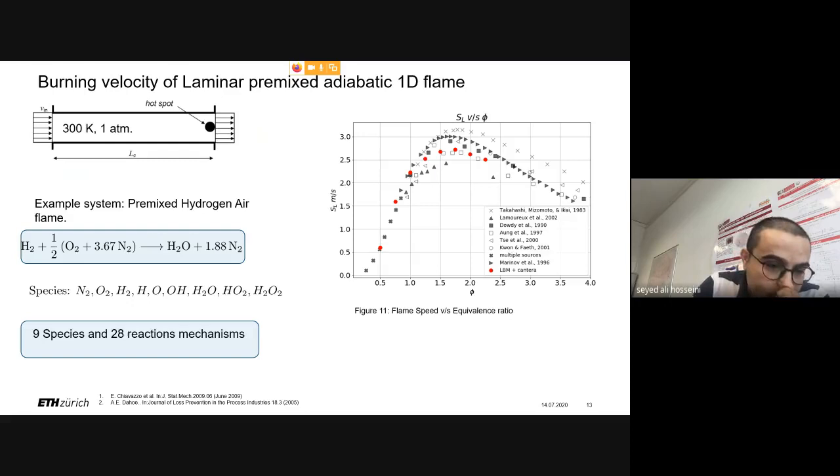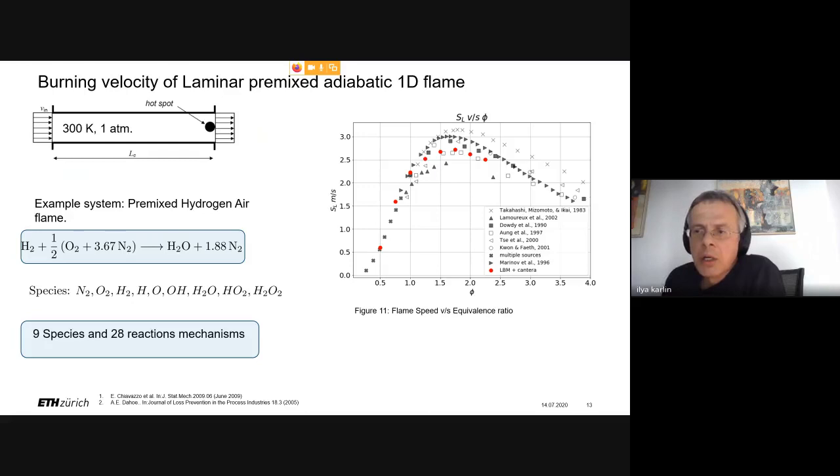Yes, that's correct. That's true what you say, and also most of the models in lattice Boltzmann would tend to compare for lean flames, right? For the lean case, so the equivalence ratio less than 1, up to 1 only. So most of what we have seen. Going into the high equivalence ratio, the physics itself becomes questionable, because to have the right reaction constants and things like that, which you don't necessarily have. But we don't think it is the matter of the solver.